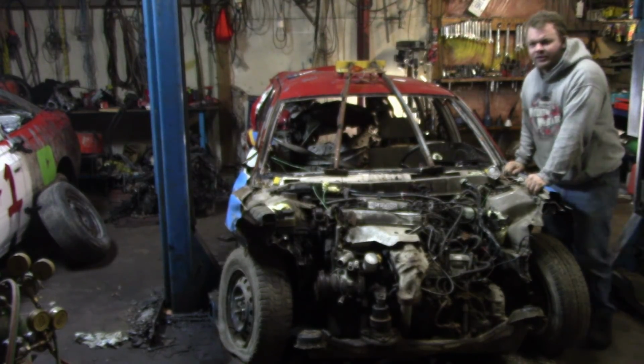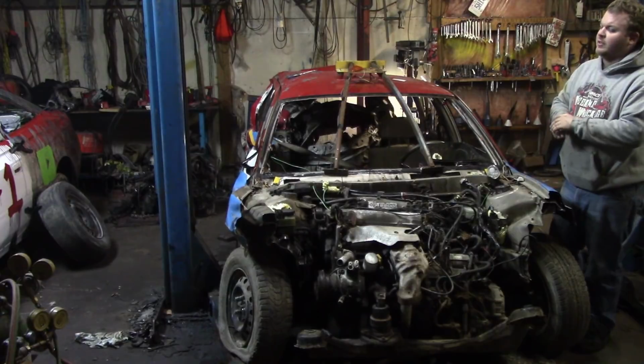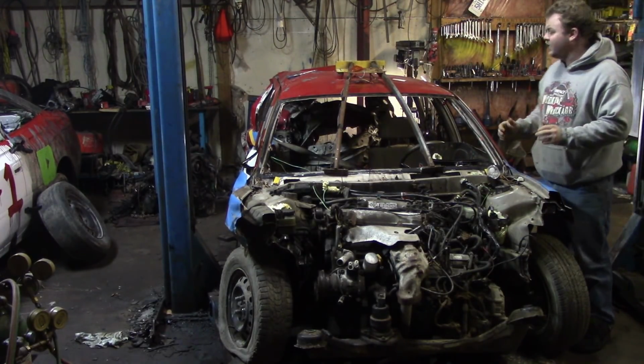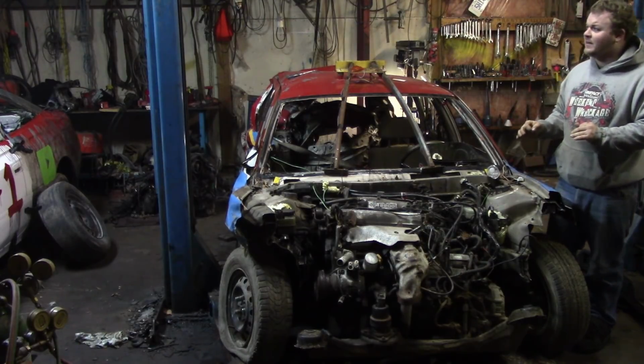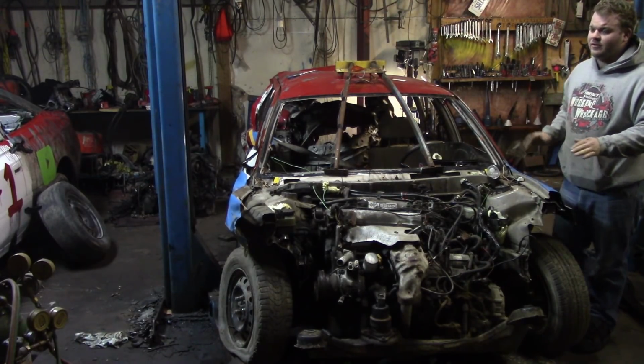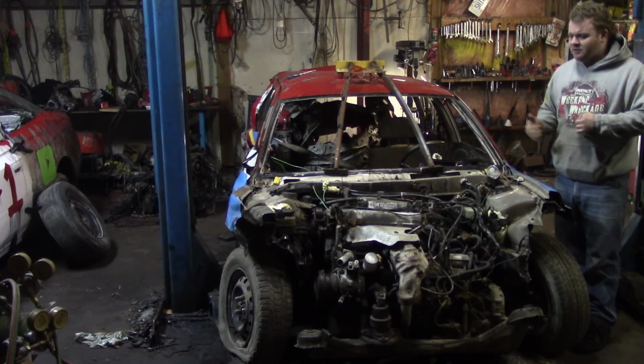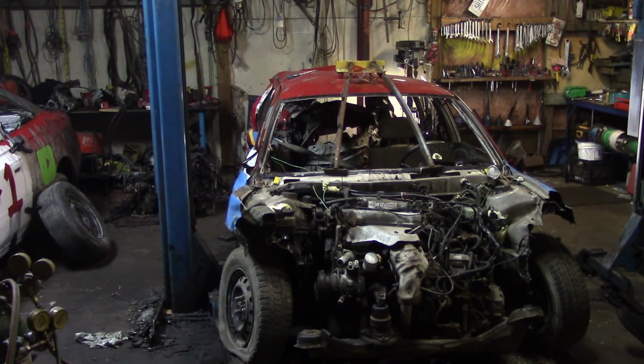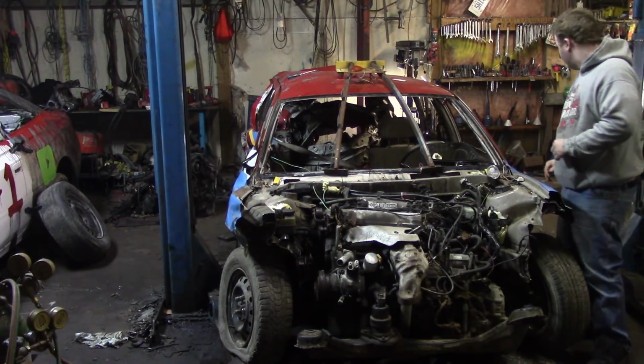What we're basically going to do is get this car 100% stripped and ready for scrap. But like I said, the first thing that we have to do is get it centered in this hoist. Because it was so hard to get inside here, it is not square at all. So let's get this thing scooted over, and it looks like we've got to bring it ahead quite a bit as well. But let's get going.